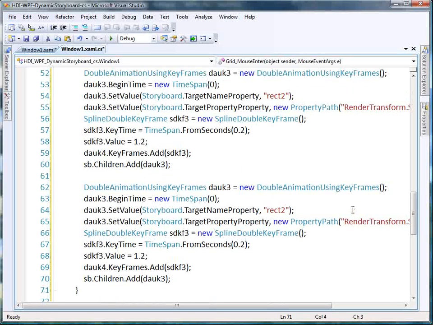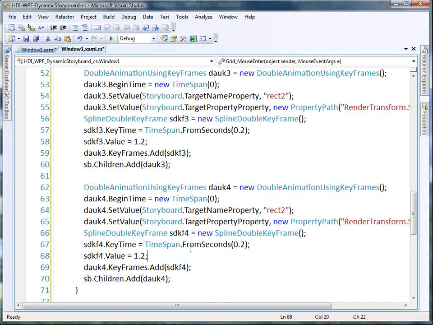Make this rect 2, that's correct. So here's a 4. Change these all to 4. That should be 3. 4, 4. Okay, that's great.